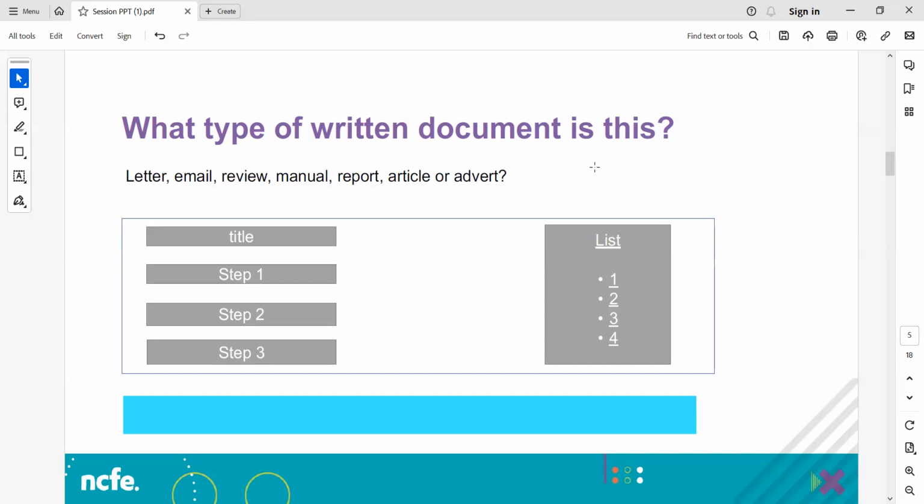Okay, does anyone want to tell us what they think? So does this look like the features of a letter? So you can unmute yourself to contribute. So do you think this shows the features of a letter? So if we're not sure, then we need to eliminate the ones we know it isn't. So what do people think?